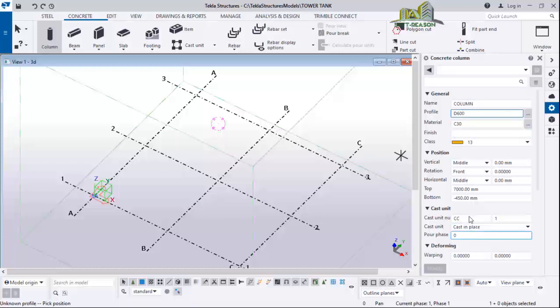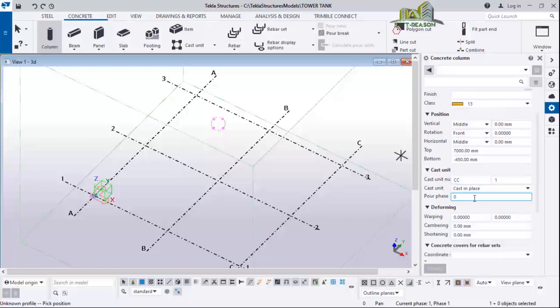So if you scroll down, you will notice that the top and the bottom constraint is 1700 and minus 450 millimeter. So I want to make the bottom constraint 0, like this, and the top constraint I will make it 6000, just like this.